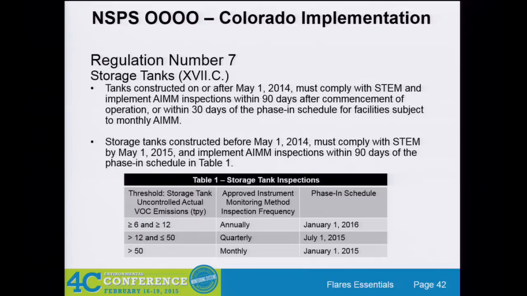Another new acronym, at least for me, AIM, an approved instrument monitoring method. Colorado allows the use of the FLIR camera. It's starting to become a lot more popular. The upstream market is not heavily regulated from an LDAR perspective, and they wanted to allow you to have this inspection period, and you can use cameras instead of your traditional OVAs. So, please.